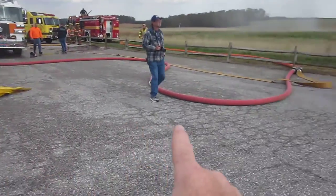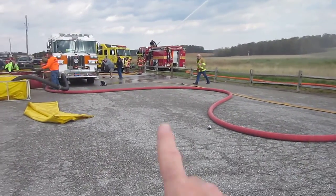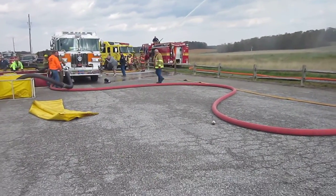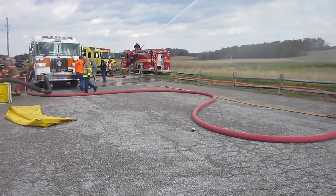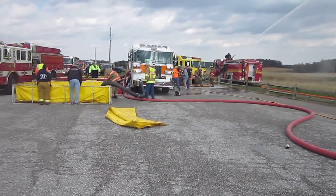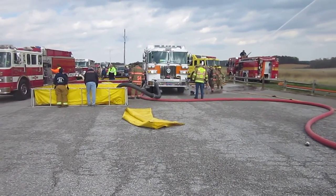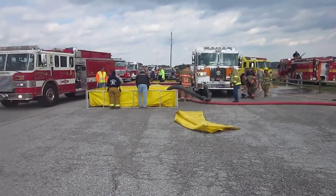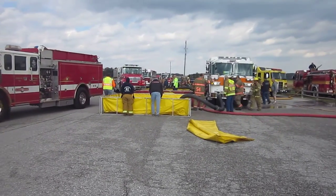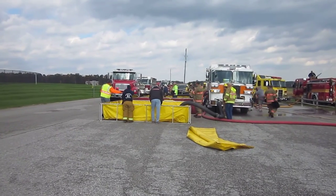He's set up to feed the double clapper on this side. The Jarrodsville piece, engine 714, has a 5-inch and a 4-inch line coming in to him. They're working to build this out to go to a high volume flow. Right now we've been at 500, and units on the second tanker task force have now been dispatched. We'll check back in in a few minutes and see what kind of progress.